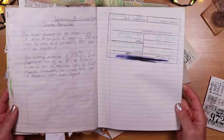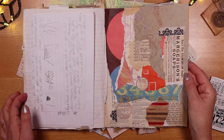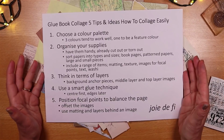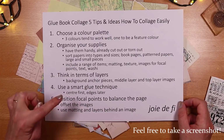So I'll take a page from here, and I thought I'd take my time today and fill a page with you with a prompt. The idea is that today we set up what might be something that's monthly. If you enjoy it, let me know if this is something that you want to do. Take our time and collage together, that's the idea. And the idea is to make it really easy without having too many rules. I don't want rules. Life is full of rules and I don't want them at my craft desk. What I like to have are some guiding principles, some tips and ideas. So I've put a few down today and I'll illustrate these as we create a page in our glue book, but we'll make it really simple and have some fun.